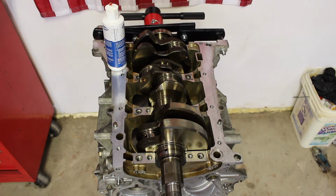You can also see that I just dropped down the crankshaft. Now you gotta be careful, you don't want to cause any damage to the bearings or to the crank itself, so you want to make sure that when you are installing the crankshaft, you're extremely precise when you drop it down. Make sure to take your time, be slow, and just get it centered on.